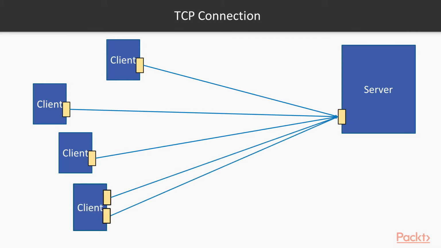If there is a client which runs two different connections to the same server, then the source port will be two different ports for the two different connections. And if we run out of ports, then we cannot make more connections from a certain client. It is very important to understand that even if we have multiple connections from the same client, the server will know, when sending back the packages to that very same client, that one package goes to one connection and the other goes to the other connection.